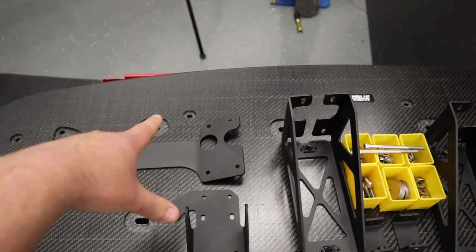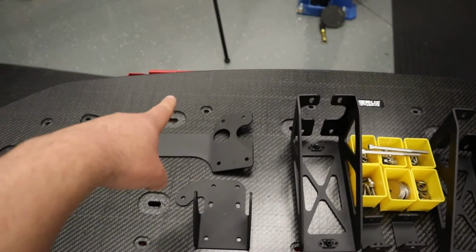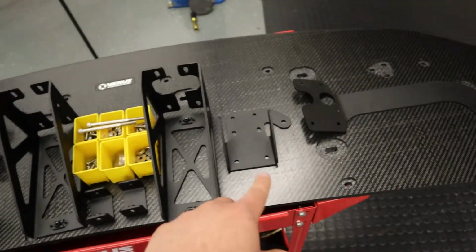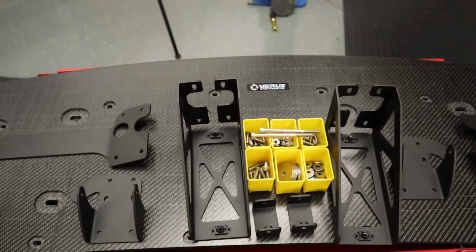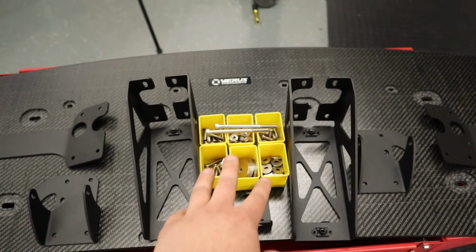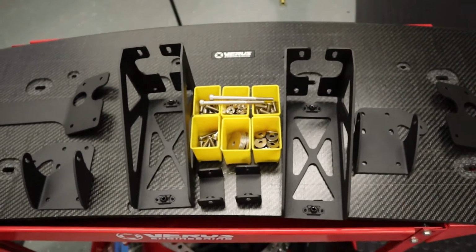Alright, so here's what you'll be provided with in the kit. Obviously you'll get the carbon polyweave splitter. You'll get an assortment of brackets that we'll use to hard mount this to the chassis. You'll get a bag of the hardware. This is just for me to keep things organized here.